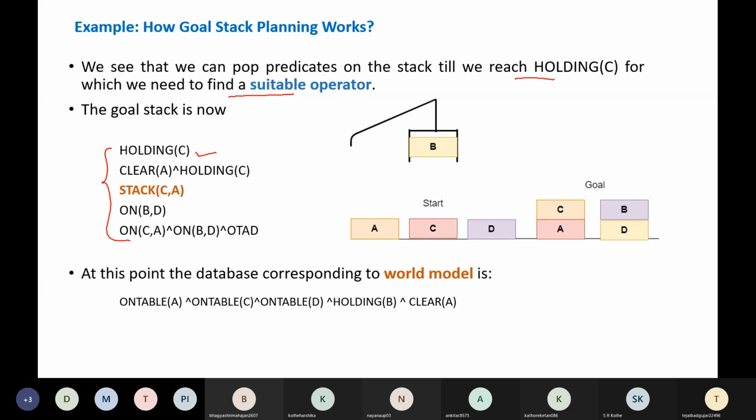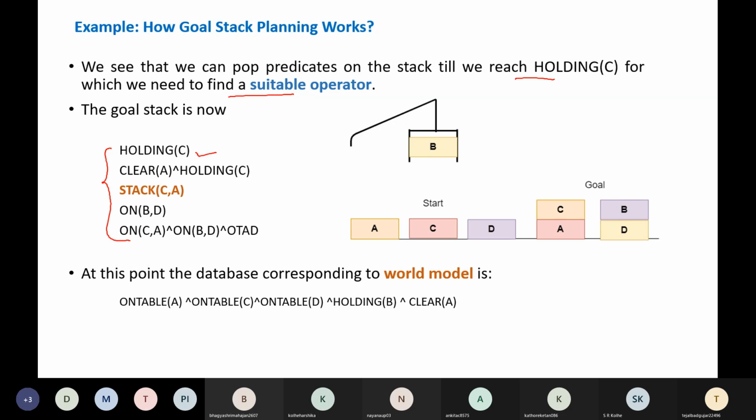In unstack CX, X could be any block from which C can be unstacked, right? Without looking ahead, you cannot tell which operator is appropriate. But if you perform look ahead, you will find out that is alternative 2.